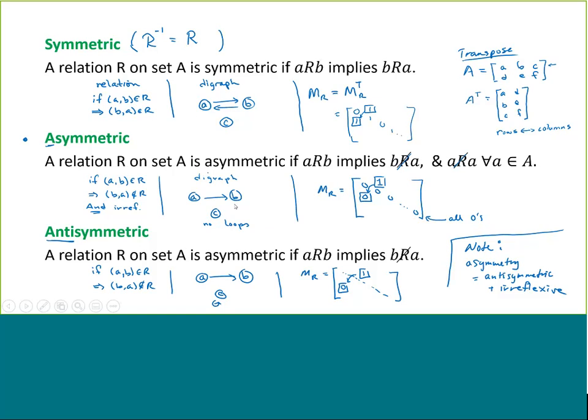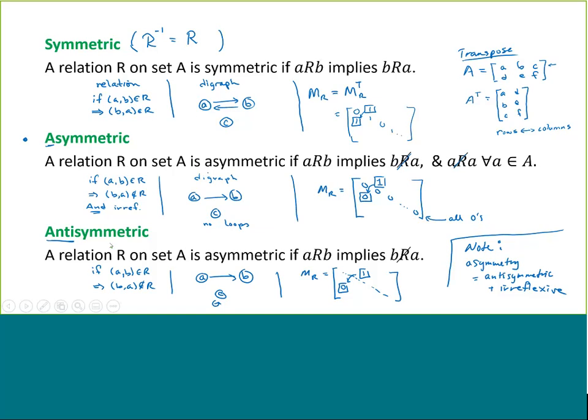In terms of the matrix, there were zeros along the diagonal. That's because you're not allowed to have the A, comma A ordered pairs. And in terms of the one arrow, if you have a 1 anywhere off this diagonal, the corresponding position on the other side of the diagonal had to be turned into a 0. Fair note, if you have a 0 here, it's totally fine for it also to be a 0 down there.